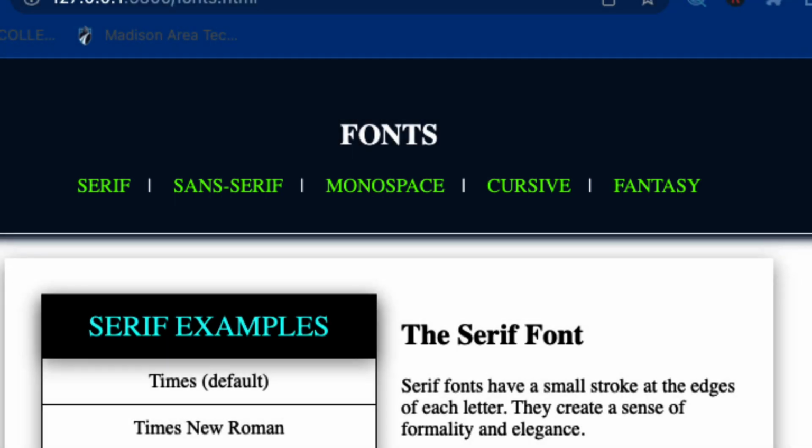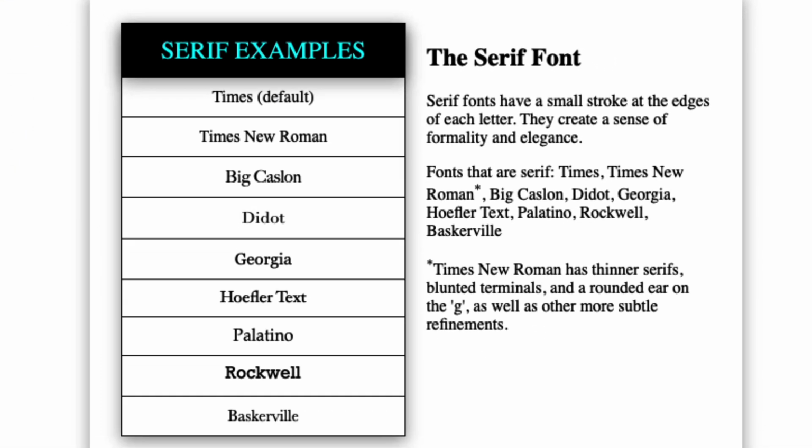Let's start by talking about the serif font. Serifs have these little extra decorative appendages or ligatures that are on the letters. These little extra spaces, they're called serifs. And because serifs are on most of those letters, it makes it really great for large text like headings, or for long passages of text like large paragraphs or big pieces of content. Here's some examples of serif fonts: Times New Roman, Didot, Palatino, and Baskerville.